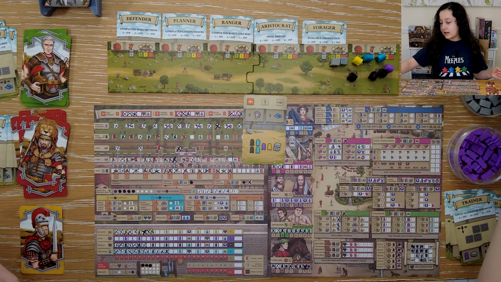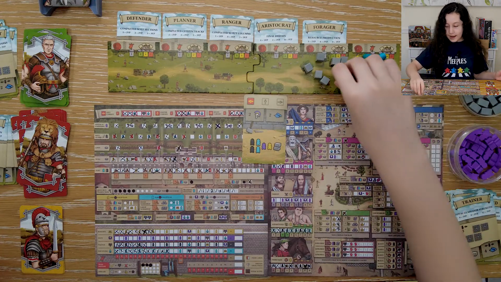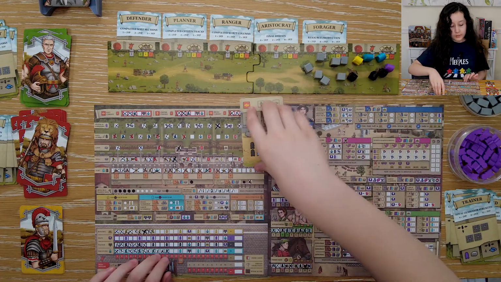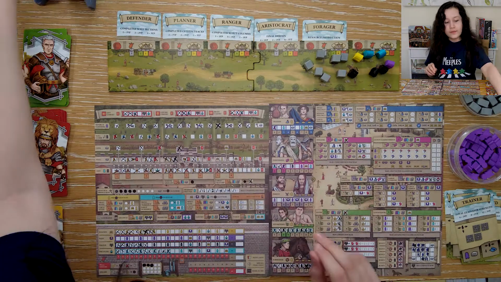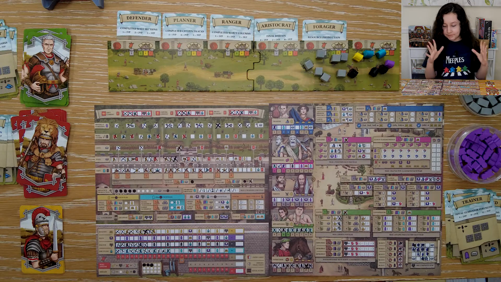So that's a lot of resources. I don't know what I'm going to do with all these. I guess I can move up a lot on the wall, which can be really good. I've done it once, and it was really good. So let's just get started.